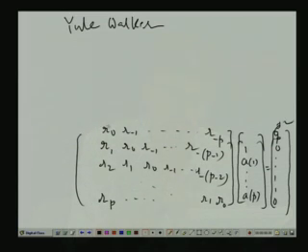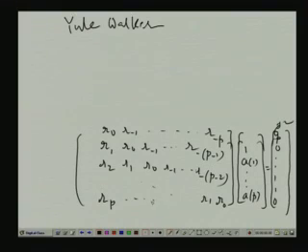Of course, you need the values for R0, R1 and all that, but in the previous case, while discussing the periodogram, I told you, given a sufficiently large data record for Xn, you can do a sample estimate. I have given the formula also, a sample estimate for R0, R1, R minus 1 and all that. So once you have a sufficiently long data record for Xn, just by the sample averaging technique, you can find out the correlation values.